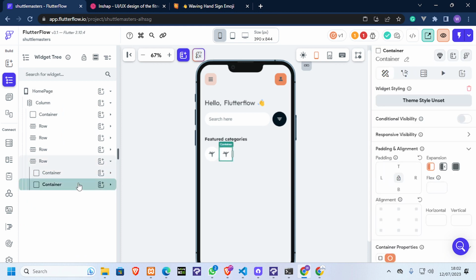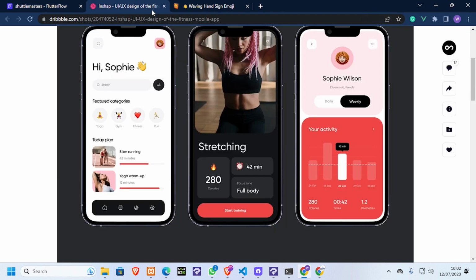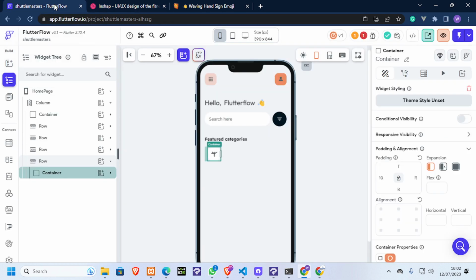So before you duplicate, you need to give it some padding. So let's go to the container, give it a padding right of 10, I think. Is it 10? No. Let's give it to the left, or something like 5.